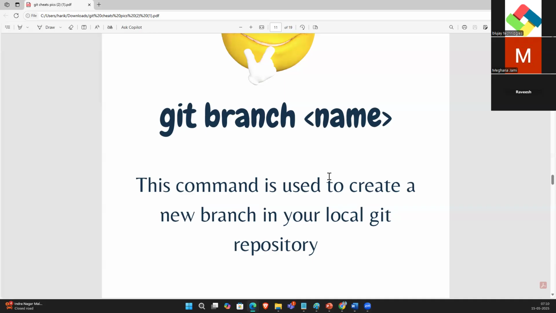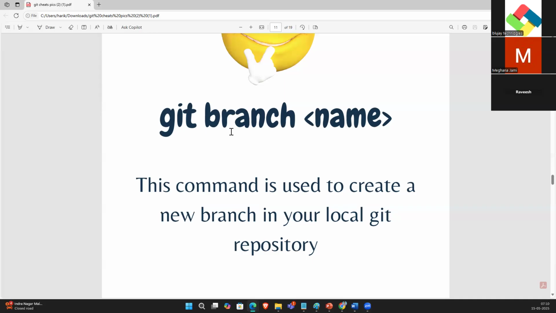Whatever changes you want to make, you can create a new branch and make the modifications there. Then you can merge the code from your new feature branch. For example, you created feature 123 and made some changes on the feature 123 branch. You can push that code from your feature branch to the main branch. At that time, you can create a merge request or a pull request. Understood?